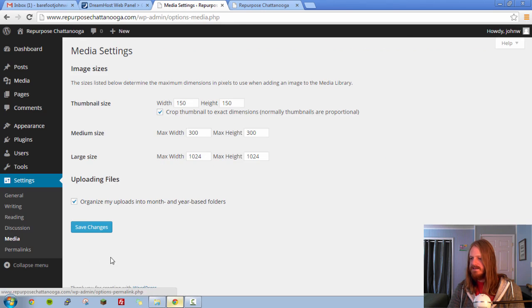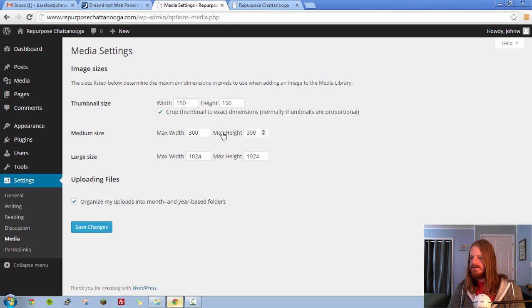The next setting is media settings, and this is where you control if you're going to upload a media like a picture or a video, but this is primarily about images actually. But say I'm going to go upload an image, and I want to be able to quickly put that image into a post and just tell it when I'm putting it in, make it a medium size image. This is where you control what that means, how big that image will be.